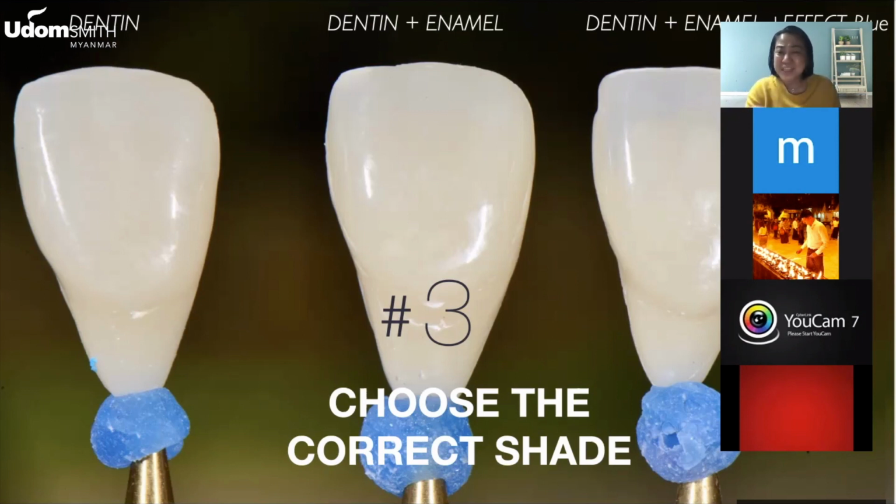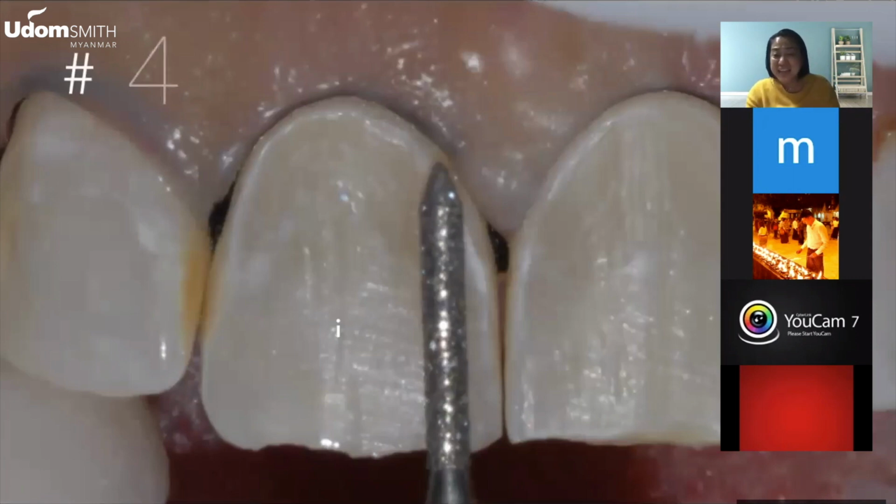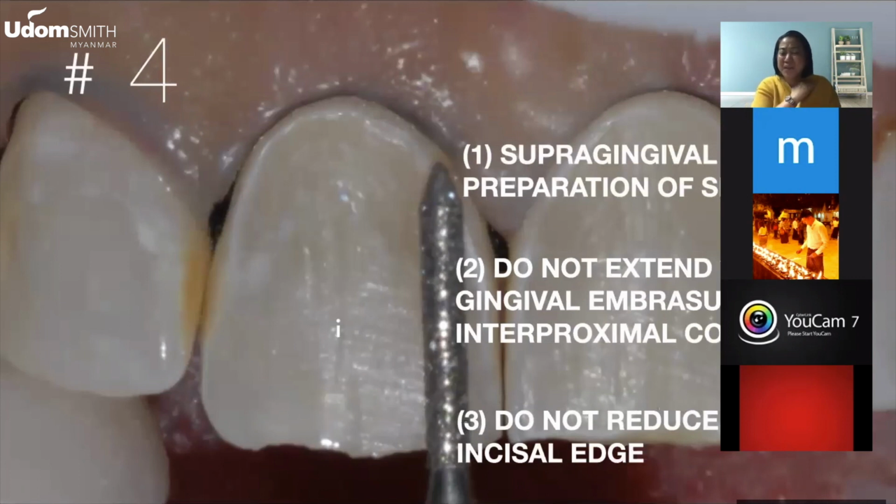Now, all these steps, I gave to Wang already. He has the entire cheat sheet for Edelweiss. So later on, I think he will provide you the links wherein you can download it. And then later on, if we have a chance to do a webinar with hands-on, then hopefully you can also attend. So always remember, if there is nothing wrong with the shade, then just use the enamel shade. Don't make it complicated.